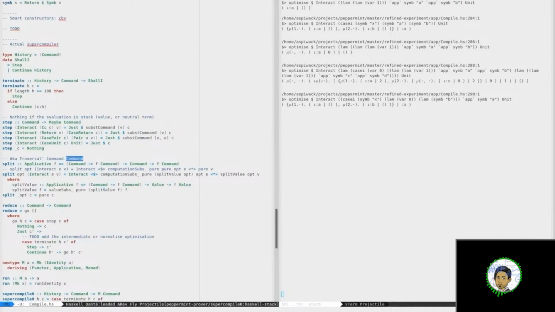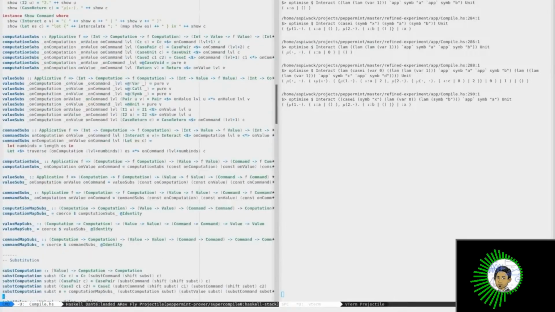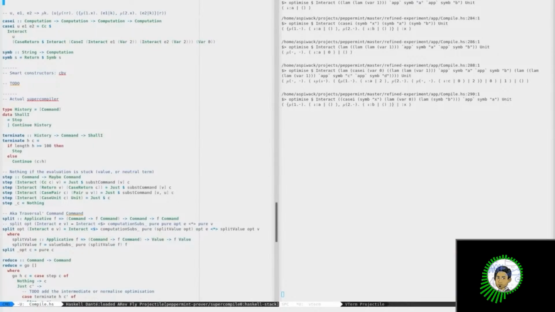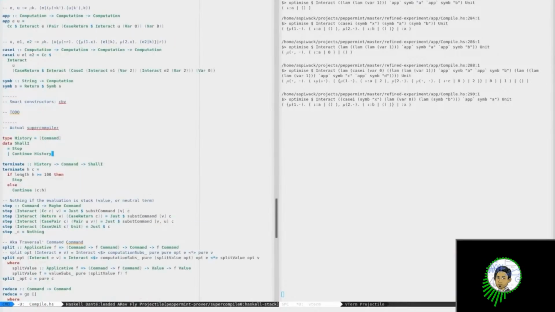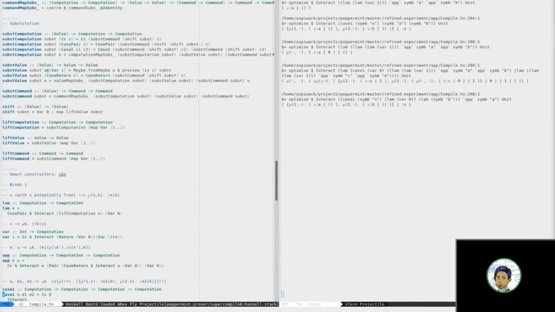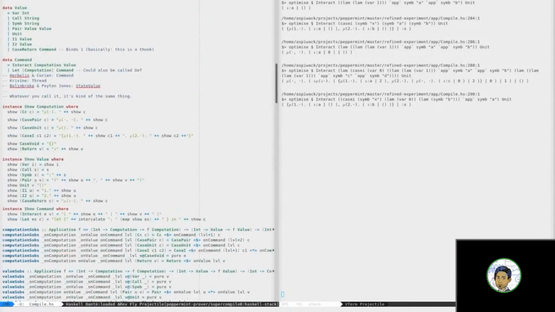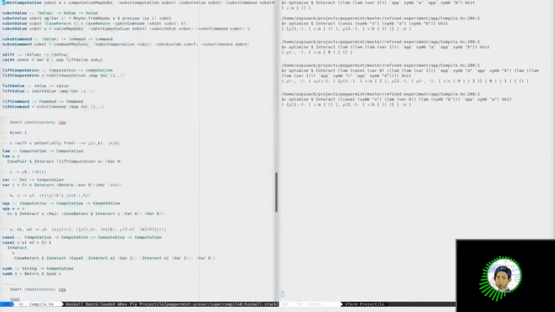I think we are going to want something new now, because our semantics will not be on commands anymore. And whenever we find a let, we are going to store it somewhere.